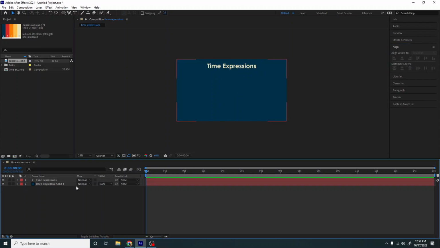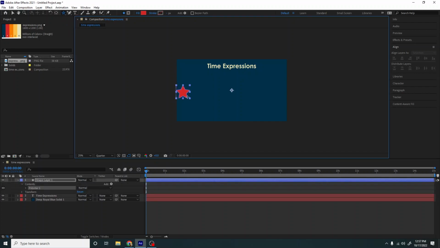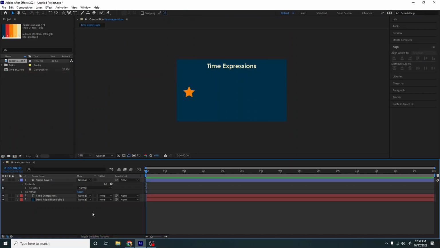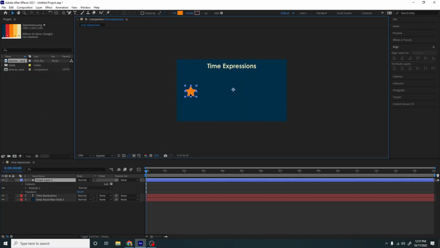And let's create 3 stars. So find your star tool and just draw 3 stars. Hold down Shift while you do it, just so they're all at the same rotation or same sort of position. I'm going to choose a different fill for this. That looks good.